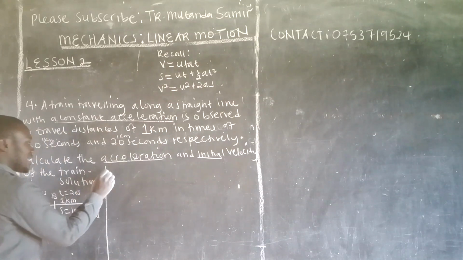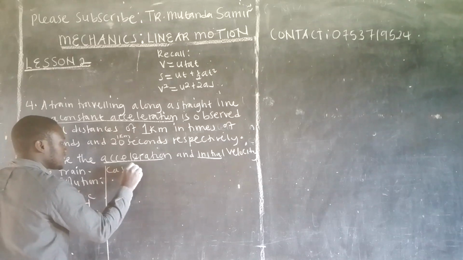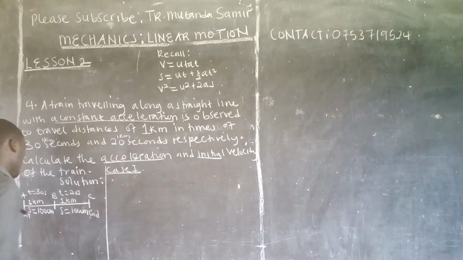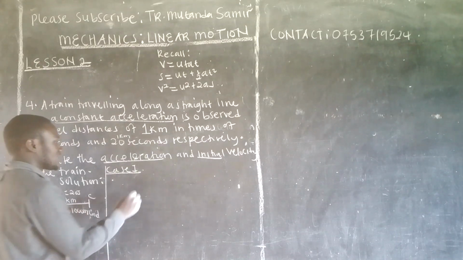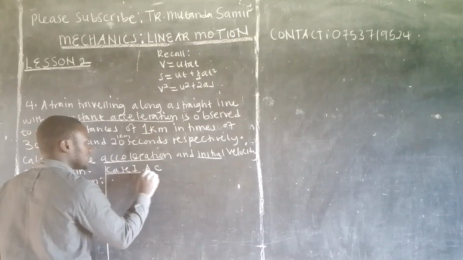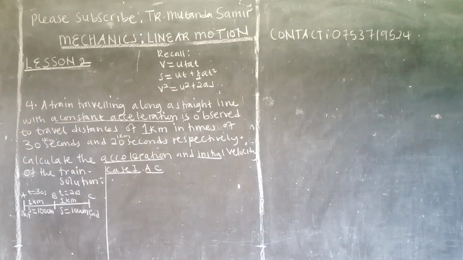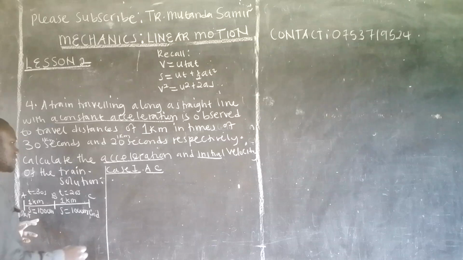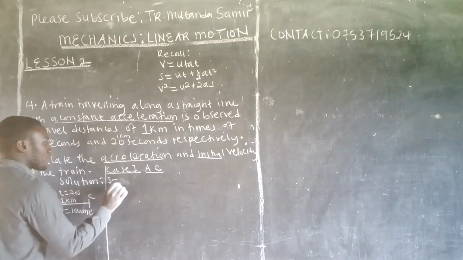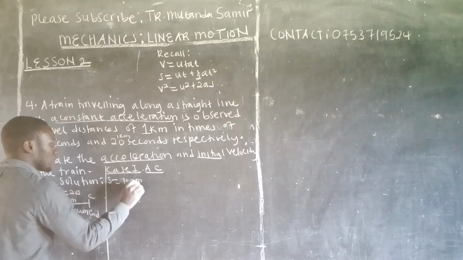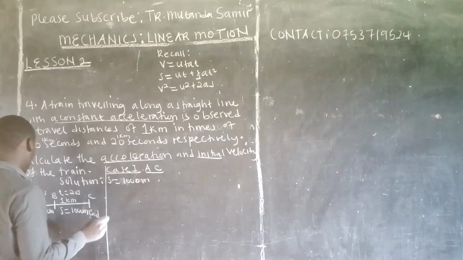So let's say now case one. There are two cases, but in all, what you must know, everything started from here. You start from here and reach here. You start from here and reach there. It means that our A is a starting point in both cases. So case one, we are going to consider distance AC. Now for distance AC, what must we expect? In case one, we know that our S is 1,000 meters. Okay, what else do we have here?